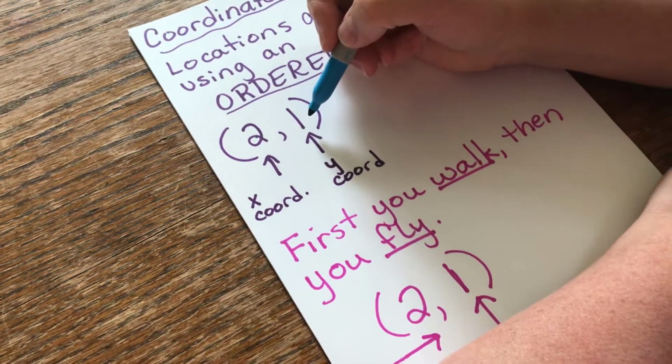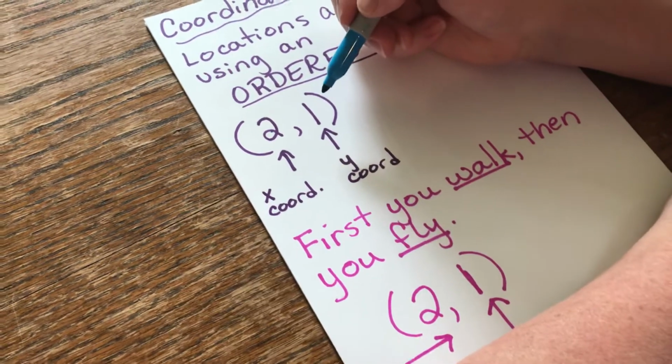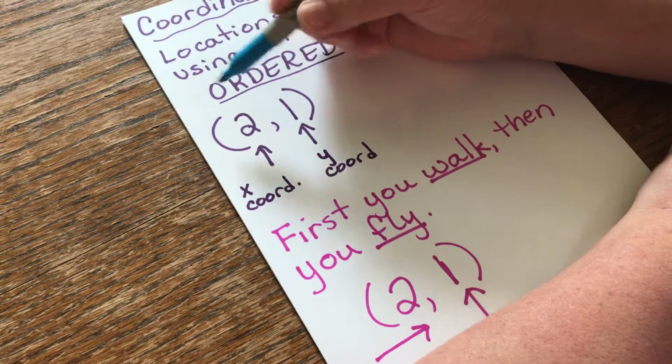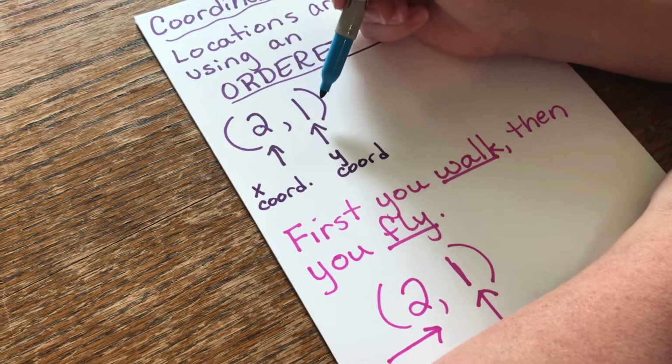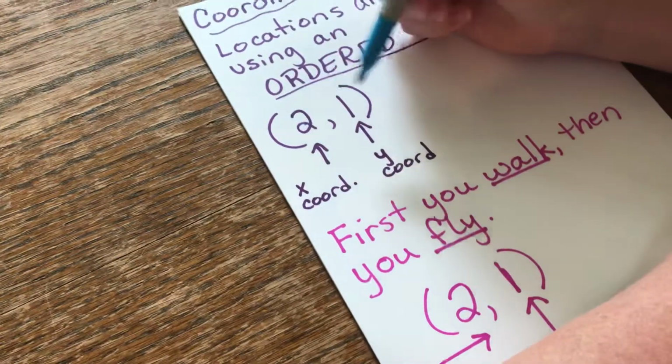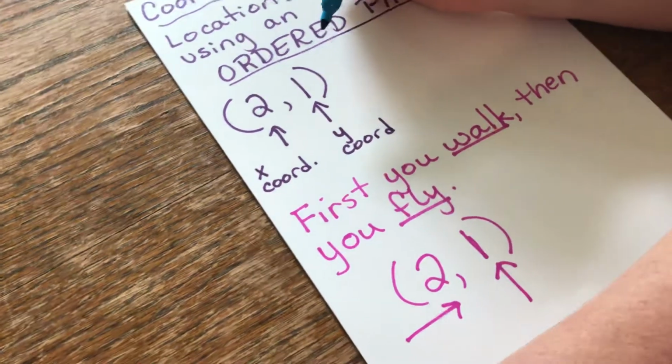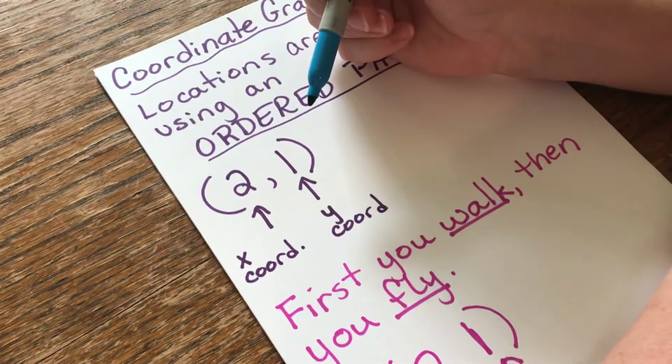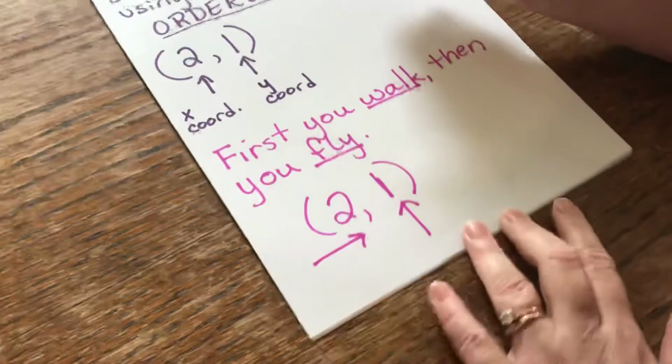For years I wondered why, and then I asked somebody, and they looked at me like I was nuts. They're like, x comes before y in the alphabet. So x comes before y in the ordered pair. I felt very intelligent that day. I was kind of glad I'd finally asked the question, but I wished I'd asked it when I was like in grade school.